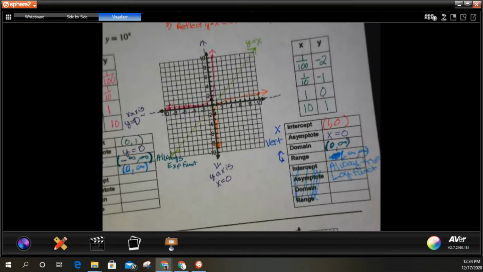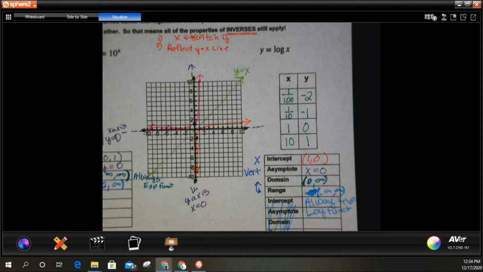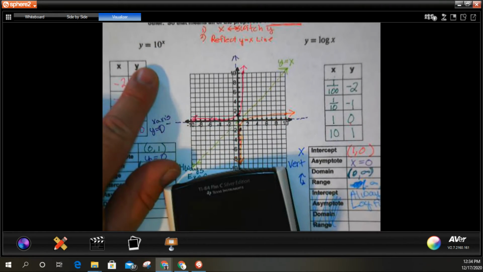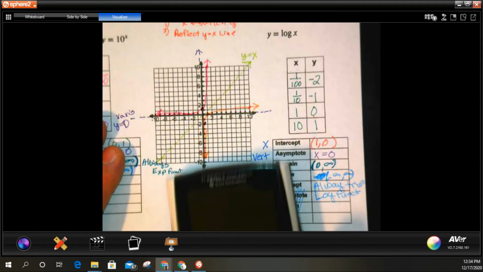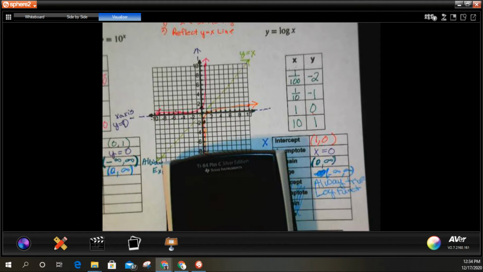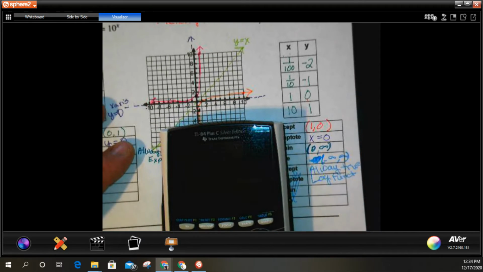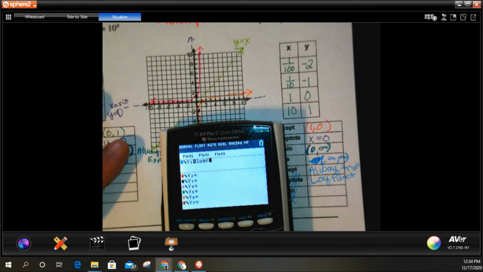Now, just for the heck of it, let's put it in a calculator. We know we can do it on calculators. So just like we can graph exponential functions on a calculator, we know we can do the log functions. This is a common log, log base 10, and we do have a log base 10 key on our calculator. Okay, so go to our y equals. This time I'm going to put in log base 10, common log, of x. And then I'm going to graph it. And here's my graph.